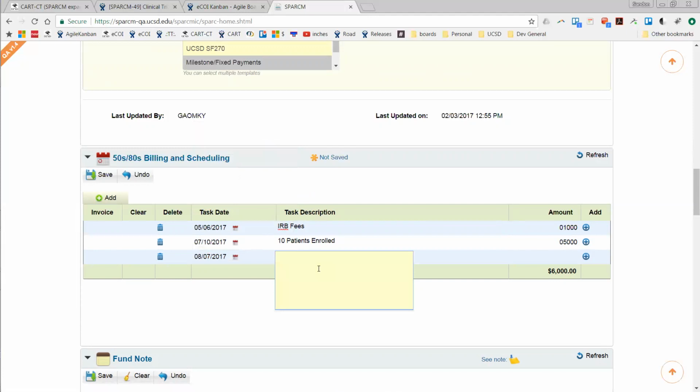Another month, I think we're going to have an MRI test completed, and that's going to be $1,500. That might be for each of the enrolled patients, or this one might be just a singular test. I think this is going to be the total amount you want the invoice amount to be, so this column could just say invoice amount, what you're expecting that invoice to be.